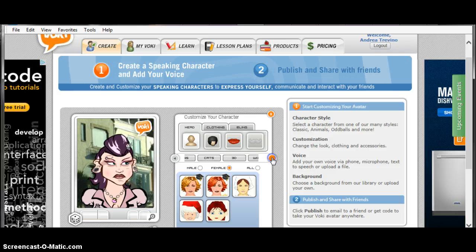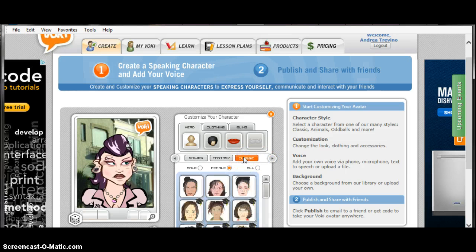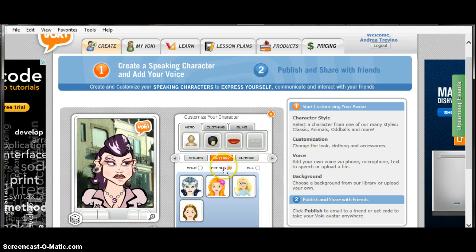And I chose something that was very just classic. And so you could choose, like, say you want your students to create a character that's in a story that they've read. Well, you can simply choose if it is a fantasy or something like that.